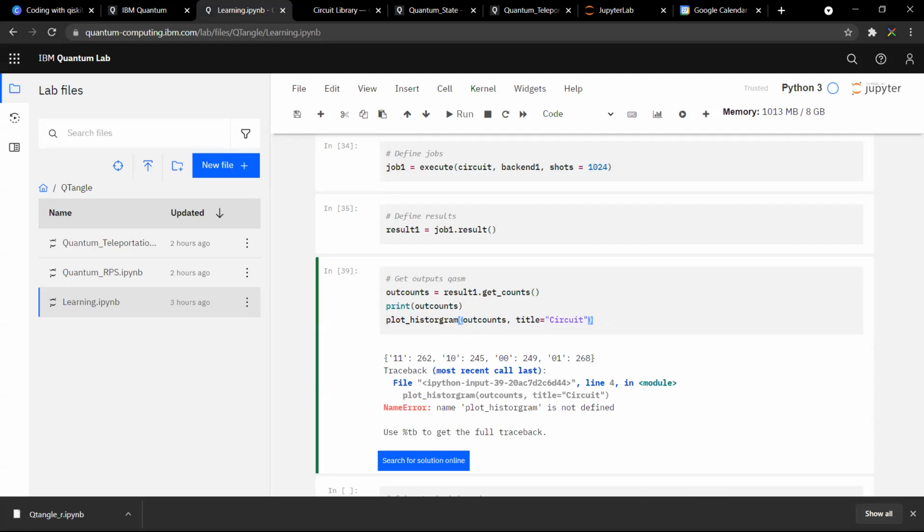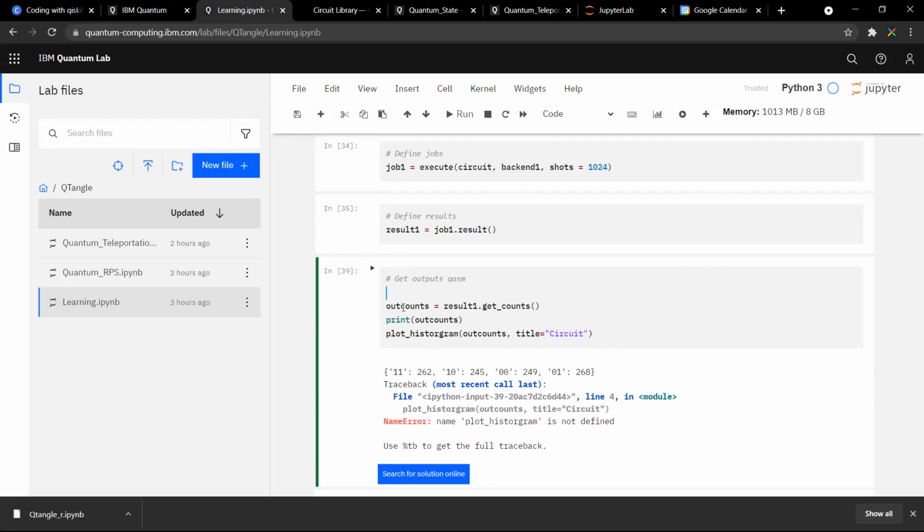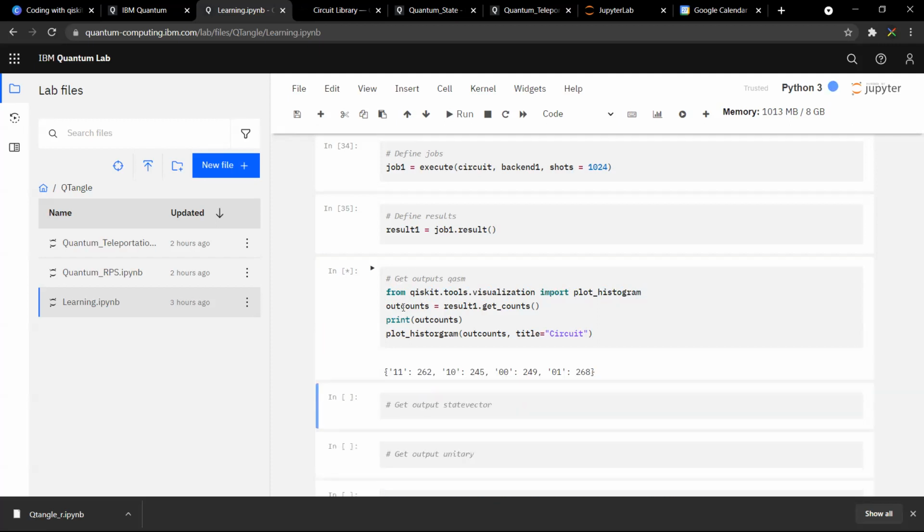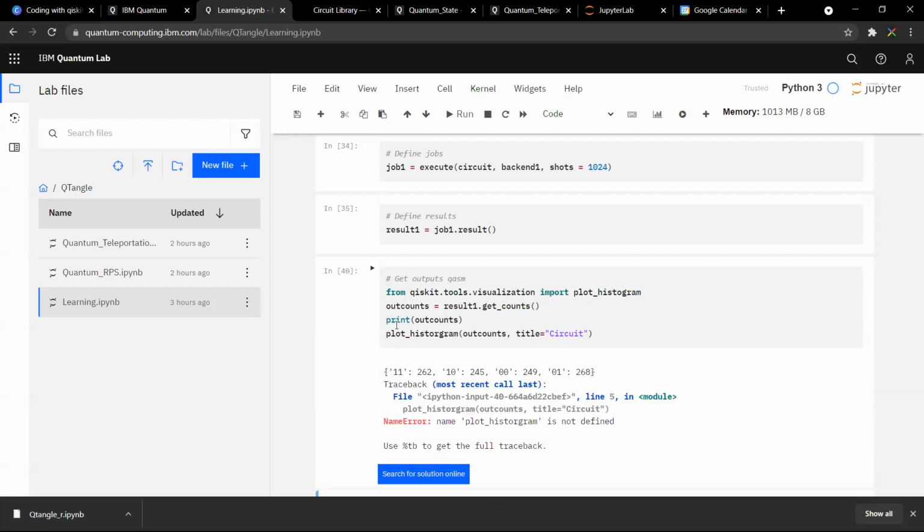I think I have not really defined the plot histogram part. So let's import plot histogram, from qiskit.tools.visualization, I think yes, it's there. Import plot histogram. So it should be plotting now.